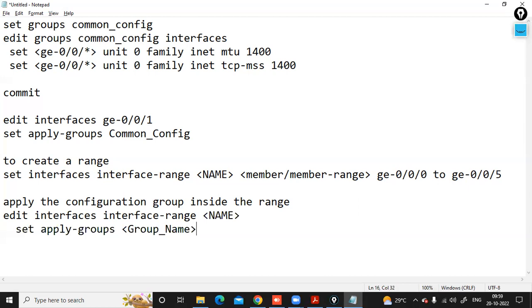So this is how you do it. And if you want to see on a particular interface whether it got applied or not, it will not be through a normal show command. It will be show pipe display inheritance. Just check it out. This is the command.